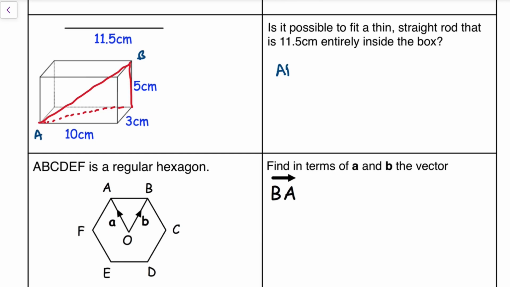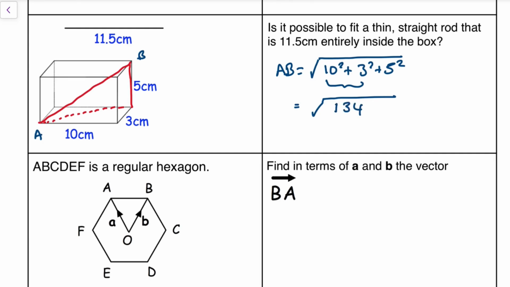Now you may not have come across it yet, but there is something called 3D Pythagoras. So instead of working out the bottom triangle and then adding on the top triangle, I can do this in one go. I can say it's 10 squared plus 3 squared plus 5 squared. If you do it in two lots, you will have done that calculation, square root and then squared again. All I'm doing is doing that in one step. So again, you can do this non-calculator, I guess. That's going to be 10 squared plus 3 squared is 109, plus 25, which is going to be 134.